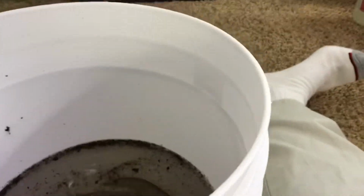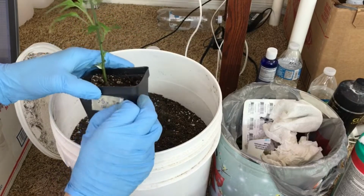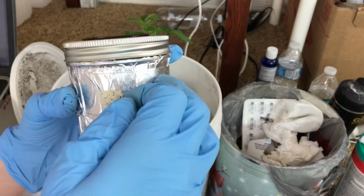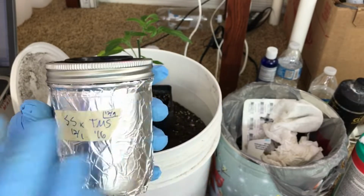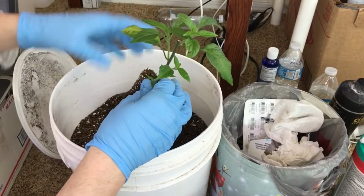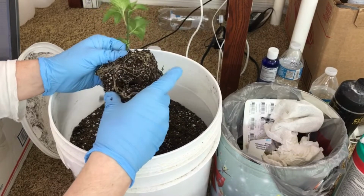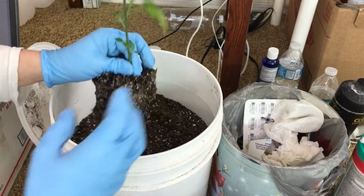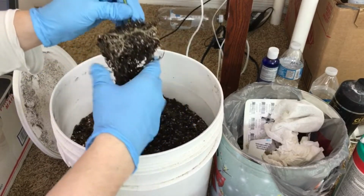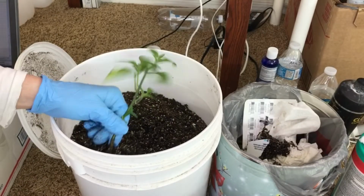All right, we got our bucket of water. And that is just from the Hungarian Black. First thing, we just take the tape plate off and affix it to the new container. Then we remove it from the square and pretty much just get all the dirt off that we can. And we're going to be reducing the root mass by at least half. Pretty much just shake it. And any roots that remain, we can throw away. And then just, you know, bunk it on the side here.